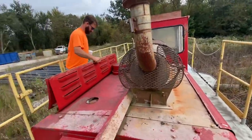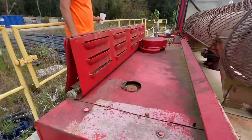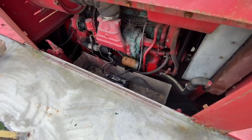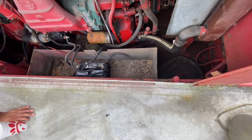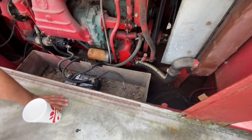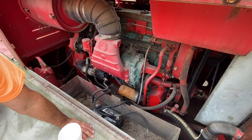I still would be careful. Oh yeah, even though you passed the kick test. Oh yeah, good thing they got a ginormous battery compartment. Yeah, for that one battery. I hate to not have room to get to it. I'm telling you. Hey, there is a wasp nest right there on the bottom of that intake manifold.